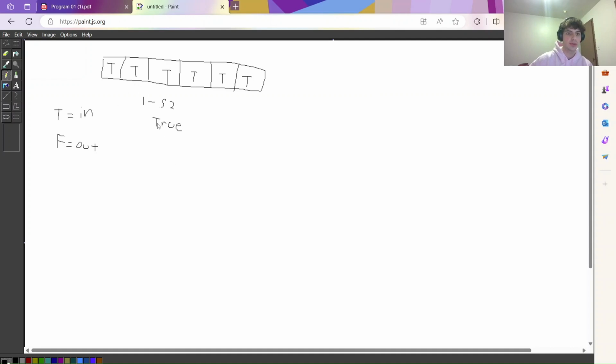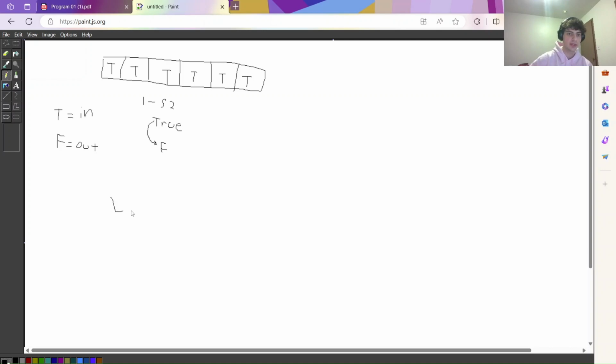When we deal it, we turn this true value into false, because after we deal a card, it's outside of the deck. Then we keep repeating this until every single card in our array is false.